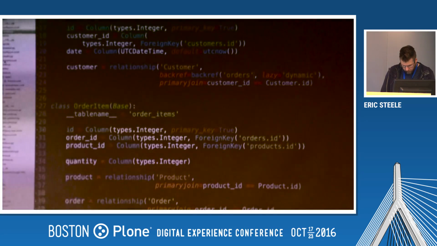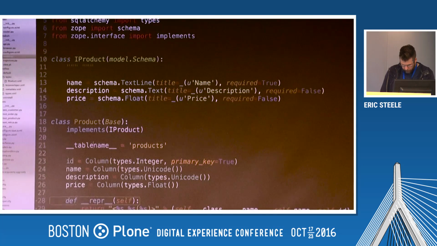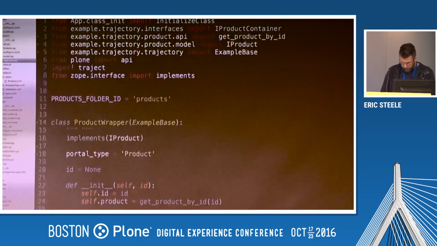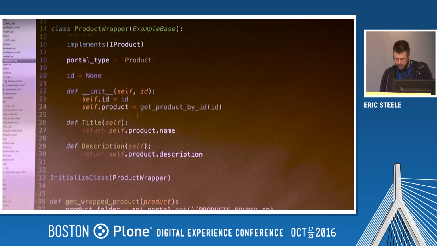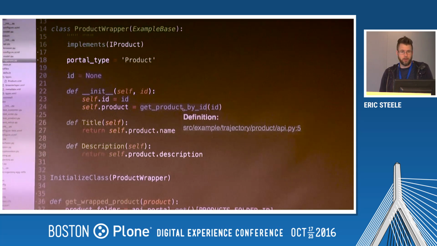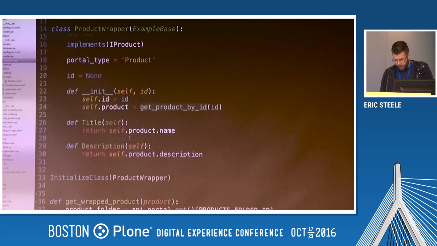So those look like, so that's the SQL model. We also have the Python class, the wrapper, the model that just takes an ID and does a database lookup to get the SQLAlchemy result for that. And then I created title and description classes that just reference that, and pull in the proper fields for those.